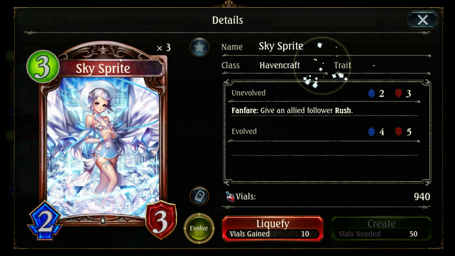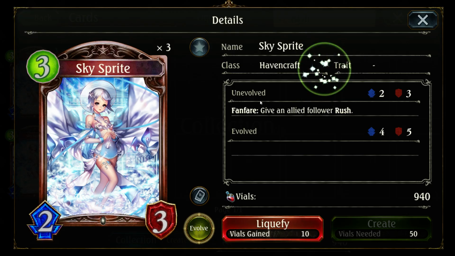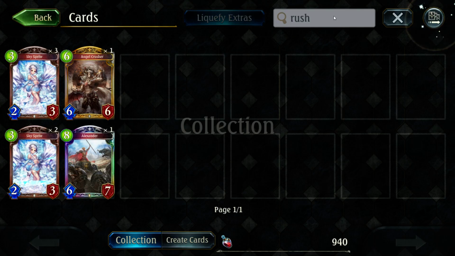And this card that I've chosen here actually has 2 keywords. So this has Fanfare. Fanfare is essentially Battle Cry. So Fanfare effects activate when you play the card from your hand using play points. So as soon as you play the follower, this Fanfare effect takes effect, and it will do something. So it's essentially Battle Cry. So in this case, this gives an allied follower rush. So you play this, you've got another follower on the board that can't attack. You give it rush, it can now attack. So there's that.